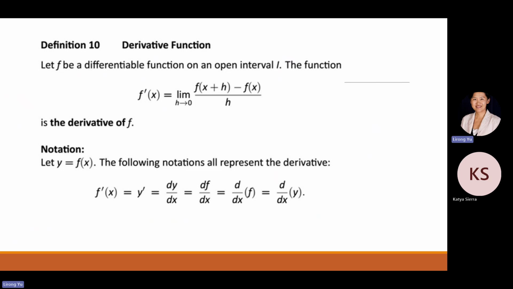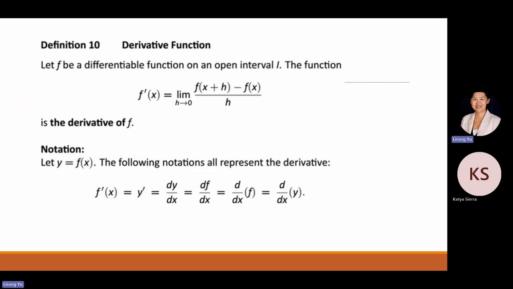The reason we used c earlier is because you already have f of x. Now, if you have f prime of x also, they coincide with each other and people would have a hard time differentiating them. So why do we switch to x? Because the derivative is also a function. So when you are determining this function f prime of x, you are thinking, give me an x value, I have an f prime of x. Give me another x value, I have another f prime of x.